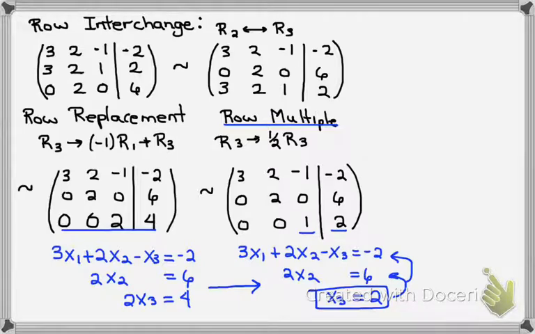Again, elementary row operations are performed on matrices, and they give us what we call row equivalent matrices. Row equivalence means that the matrices all have the same solution set. And as you could see, when we look at the different linear systems that result from these row operations, we haven't changed the linear systems themselves, at least we haven't changed the solution. We've just altered the equations. This process, we will see in the future, is used to completely solve a linear system.